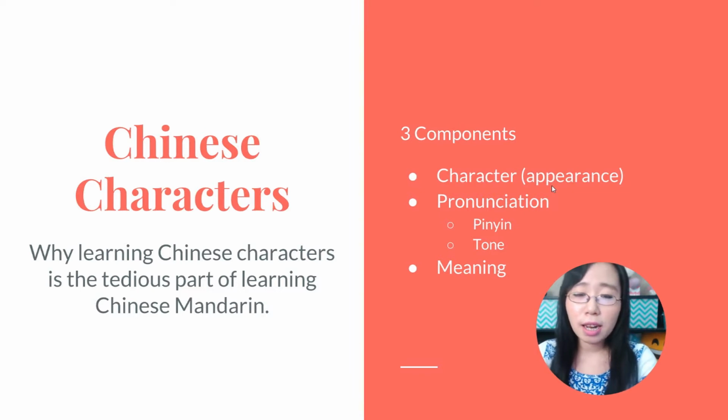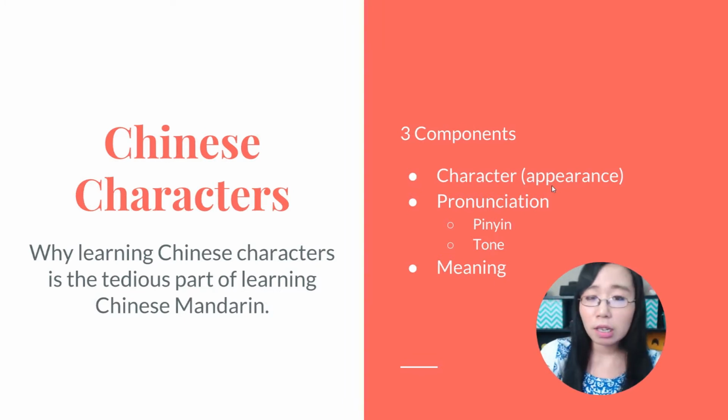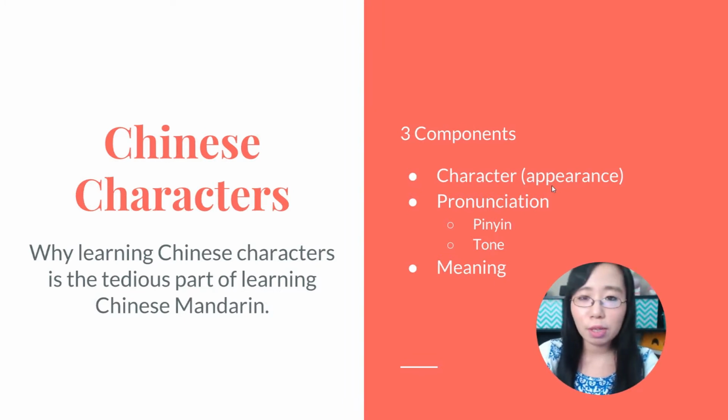But the pronunciation itself is divided into 2 components. One is pinyin and the other one is the tone. The pinyin is the sound of the character. And then you also have to learn the meaning, which you might translate into English or other languages that you speak. So let's take a look at this character.